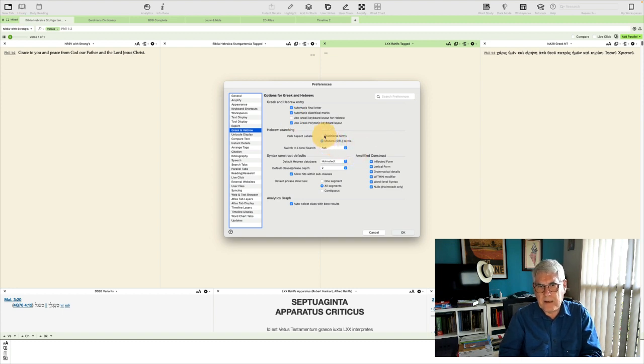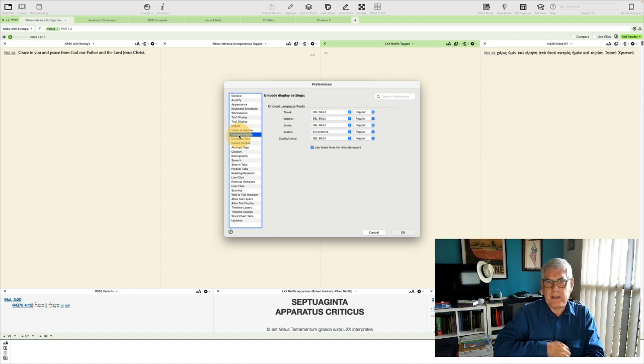You can choose to have old-fashioned or modern grammatical terms. I learned the old-fashioned ones because I'm an old codger, but I'm trying to use the modern terms when teaching and working with students. And then there's just, again, I wouldn't mess with any of these things in particular at this stage.